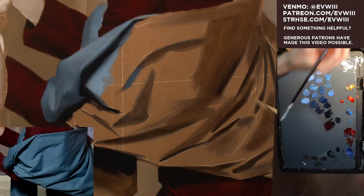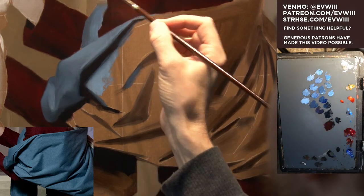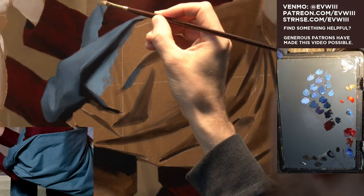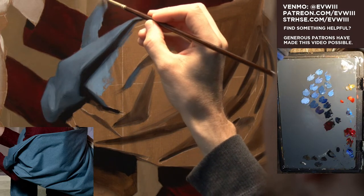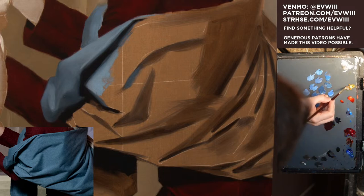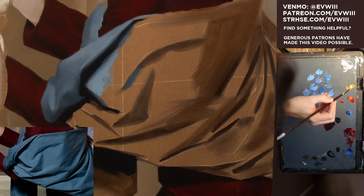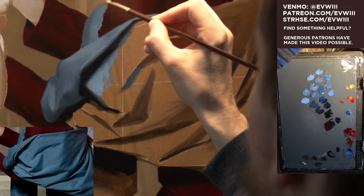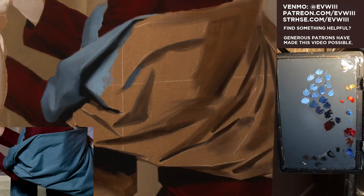So I'm mixing a little bit of this background color, which, there we go. Sometimes you just know better. Gotta follow the gut. Okay. All right, back to where we were. I did need to get that. It was gonna bug me if I didn't. It is perfectly off of the screen there. Sorry, everyone.